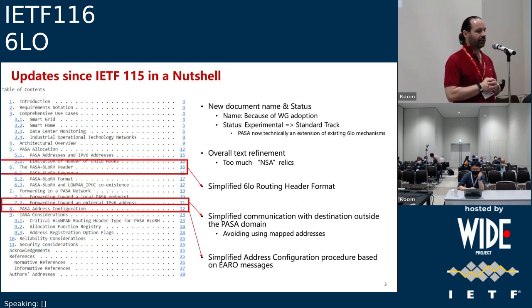So the changes in a nutshell. From a technical perspective, we simplified the routing header format. We simplified the communication with the destination outside the PASA domain, which actually was the thing that I said we still needed some work on. And we realized we can further simplify the address configuration, and we'll go over it.